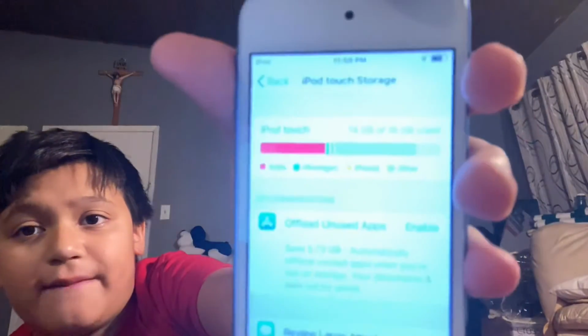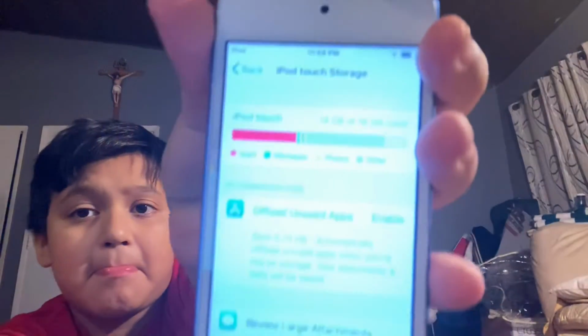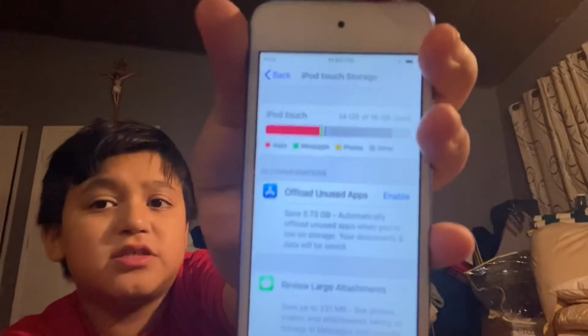I don't even know. Let's actually check how much space I have. So let's go into settings. Let's see. Go to general. iPod Touch storage. I used up 14 gigabytes. And all of them are apps. Very, very little amount is photos. Look at the screen, all right? So the red part is the apps. You can barely see the photos because I don't even know how many photos I have, but I'm pretty sure I have very little photos. It's because I have like 3 million apps on this thing.